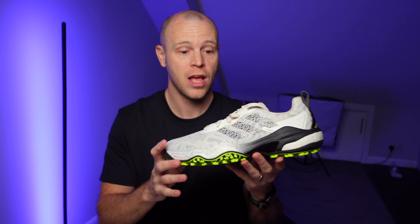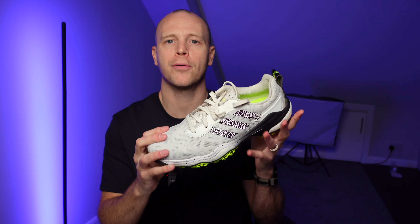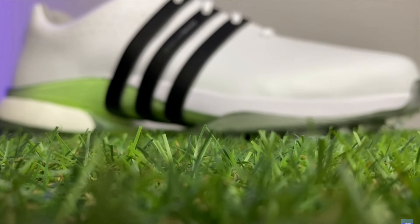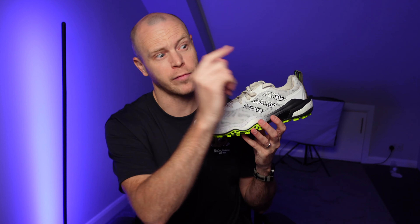So do I recommend the Adidas Code Chaos 25 shoes? Yeah, absolutely I do. These tick the boxes in so many aspects that you want in a pair of golf shoes — really comfortable on the course, they perform well and offer plenty of traction, and they look good, assuming you think they look good. I think the new wider fit in the toe box is a great improvement over the previous version, and I think these are a big contender for the best golf shoes of 2024. Adidas are having a really good year because I also think their brand new Tor 360 range for 2024 is a contender for shoe of the year — a slightly more formal spiked shoe. If you want an alternative spikeless shoe that's £40 cheaper with a more classic styling, check out my full review of the Puma Advanced Golf Shoes.